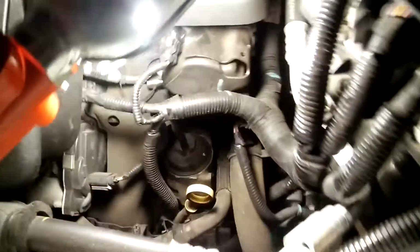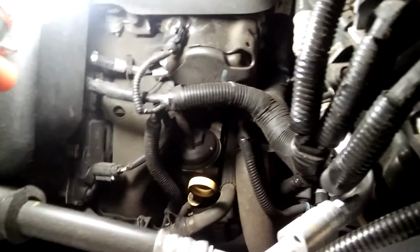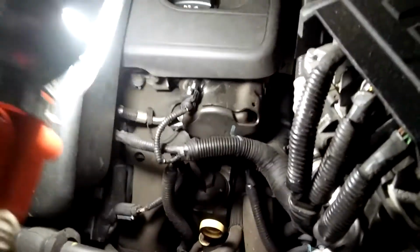Okay, so today we have a Chevy Equinox we're working on. Just doing a quick checkup and just an oil change for now. And this car is pretty new, so I'll check the rest of the stuff, whatever it needs, and let the owner know.